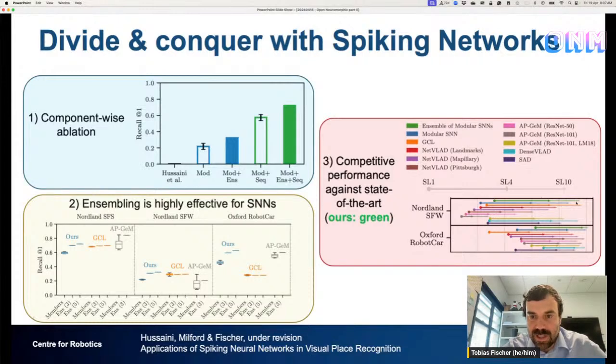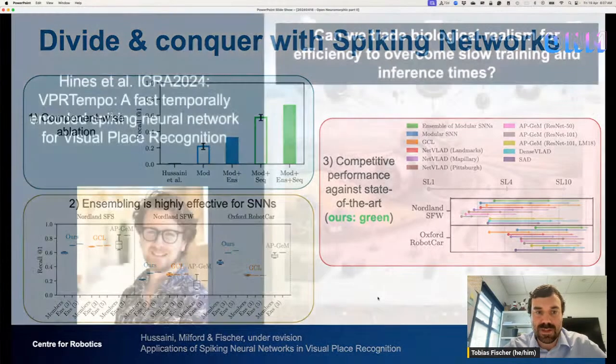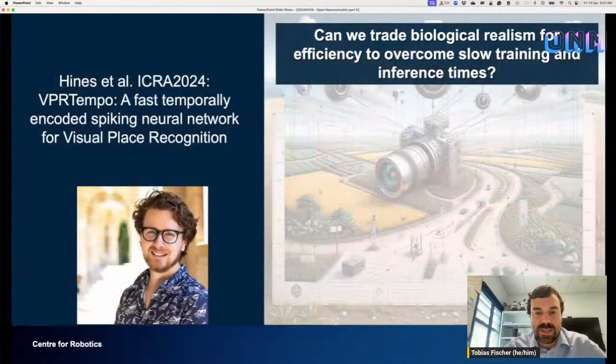But then after attaching the sequence matcher, our performance is much, much higher than the others. And vice versa here. For example, this conventional technique performs better than ours, but once we add the sequence matcher, we outperform it. And we've shown that in many, many different cases. So that's something which is really cool, and I think deserves a bit more attention in the community, or at least a look.